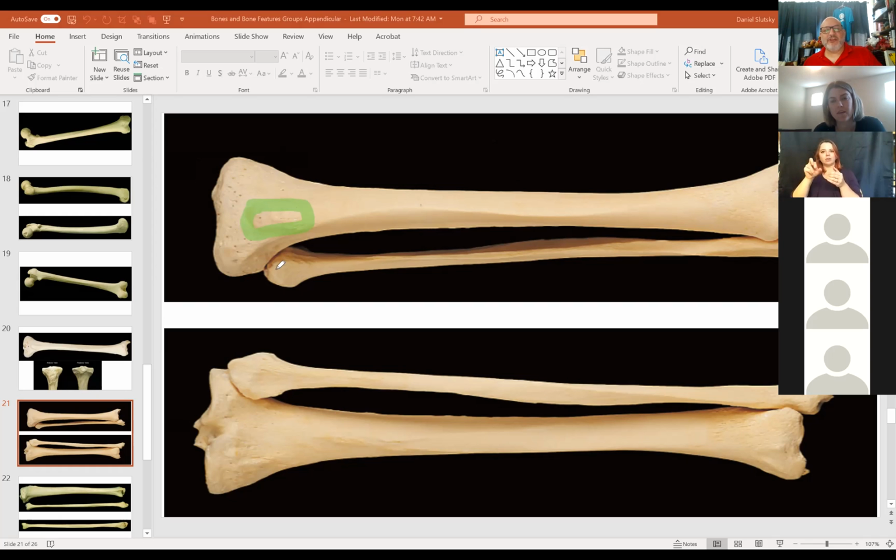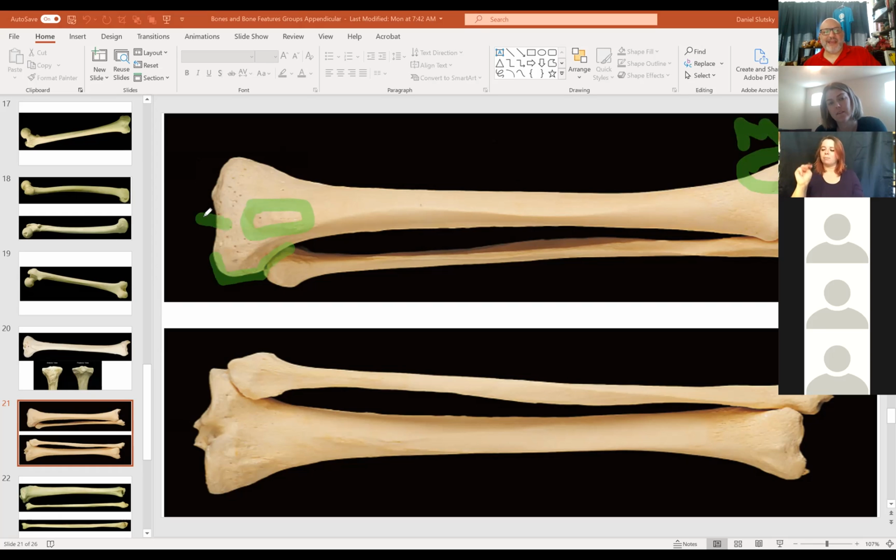The tibia is the medial bone. So if the fibula is over here, this must be the lateral side of the bone. However, if the fibula wasn't sitting next to it, at least we have this nice big large hook that sticks out. What's that called? Medial malleolus. Excellent. So this is the medial malleolus. And which way must it project? Medially. So this has got to be medial.